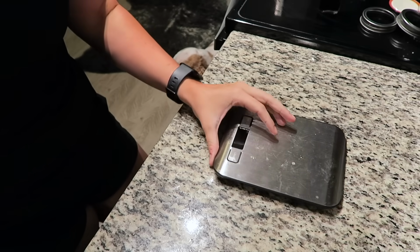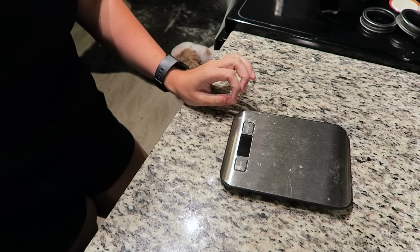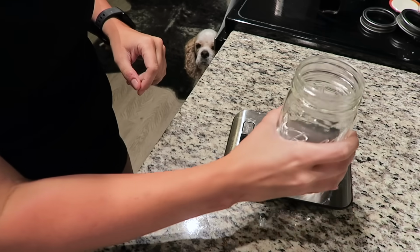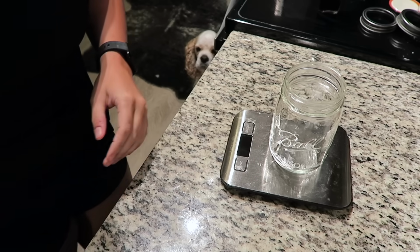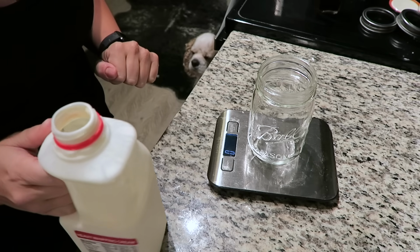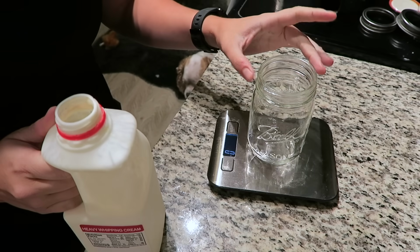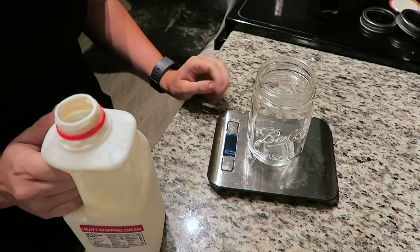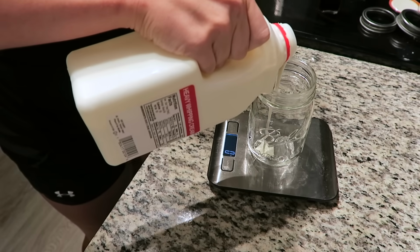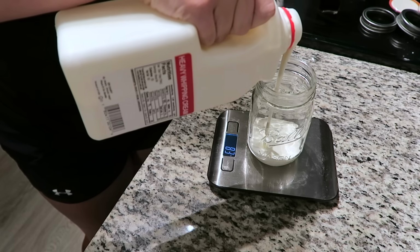So first off, I am going to be using my food scale to weigh out the heavy cream in this recipe. It's just a lot easier to weigh out heavy cream. And then I'm gonna put my mason jar on top of the food scale. The first ice cream flavor we're going to be making is chocolate. So both of these recipes call for a cup of heavy whipping cream, and that is 240 milliliters. And so it's just so much easier to weigh this out.